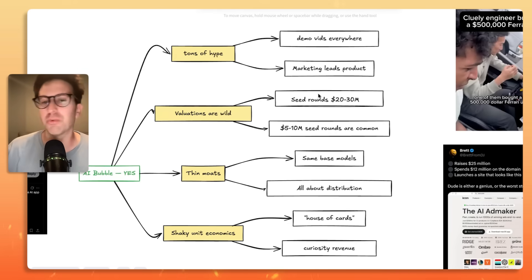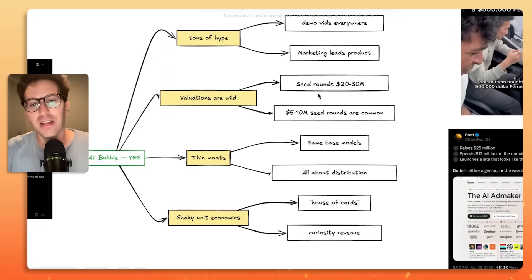When you think of that, think of a $20 to $30 million building you could buy. That's the equivalent, right? Two or three people start a company and all of a sudden their business is worth $25 million. That is a lot. That is twice what it was five to 10 years ago. Now, the other thing is seed rounds that are in the $5 to $10 million range are pretty common now for a hot AI seed startup.